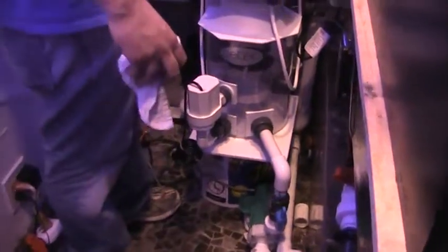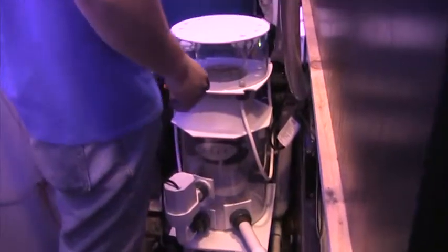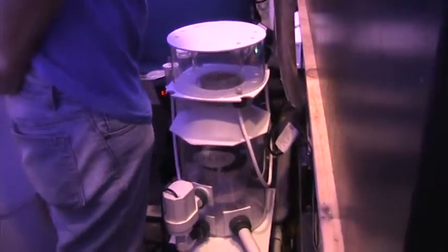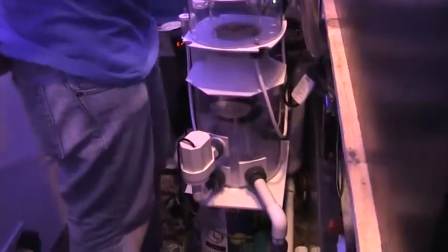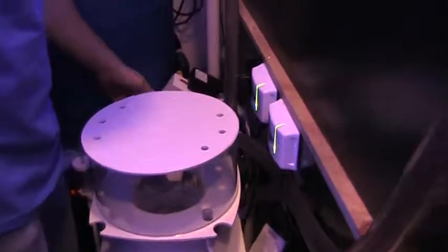We need to put the exit tube together. It's also a very simple process. On the other side of the Deltec, there is an output tube.